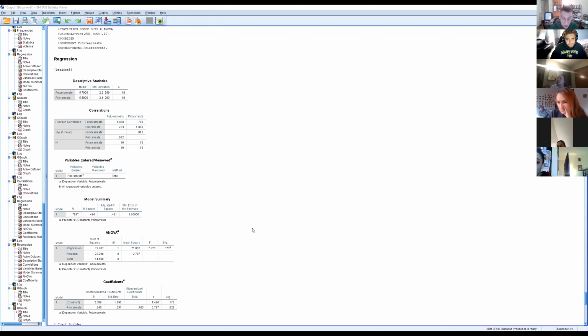And so if you want to know the predicted number of future arrests for somebody with one prior arrest, you're just replacing the 5.6 with a 1, because our independent variable is number of prior arrests. So we're switching out the average number of priors for one prior and saying, okay, what would it be then for somebody with one prior? They're expected to have 2.733 additional arrests. So almost 3 additional arrests you can expect for somebody in this data set with one prior.